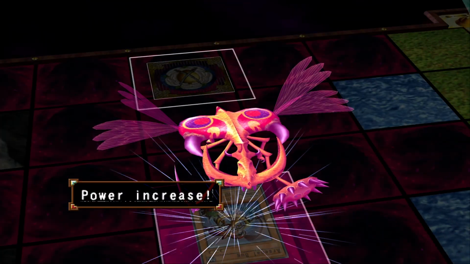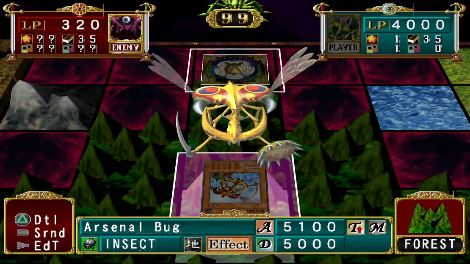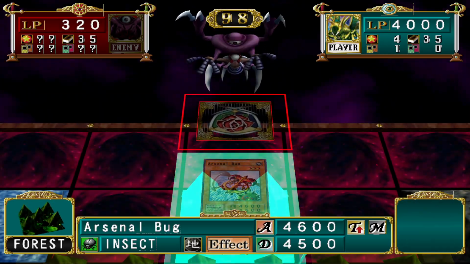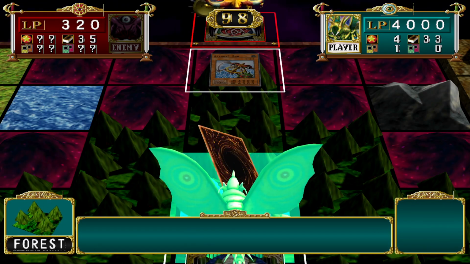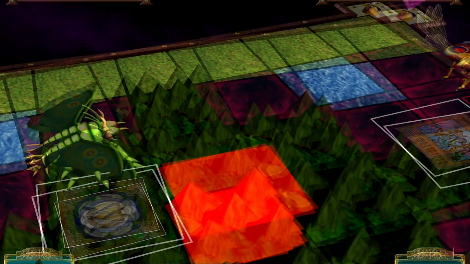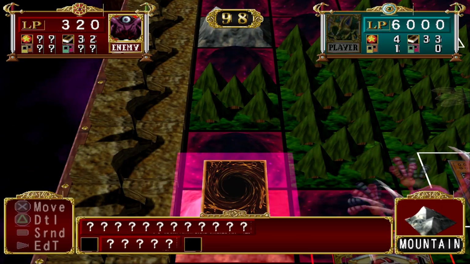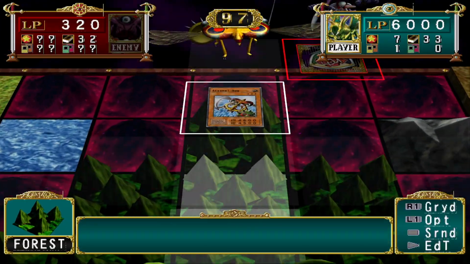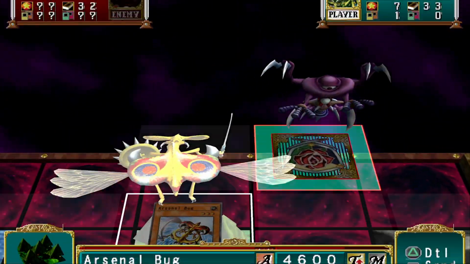Oh, sir. Sir. Oh, and a Castle of Dark Illusions, too? Well, this game's over. I'll just Soul of the Pure, because next turn I can get close enough to just hit him directly with an Arsenal Bug from my hand. So even if he plays a trap here, he's dead. He's dead anyways. Oh. See that block attack that messed me up that other game?